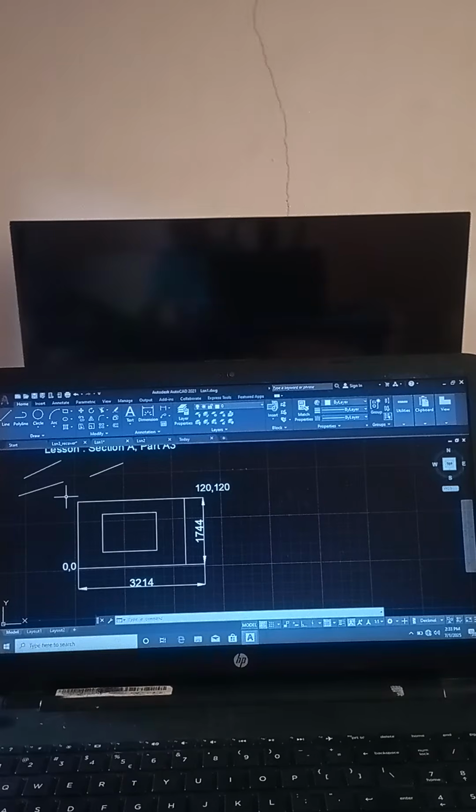I can select using what we call simple window, that goes from left to the right. Or I can select using what we call cross window, that is a movement from right to the left. Or I can use what we call lasso selection. There are three kinds of selection.